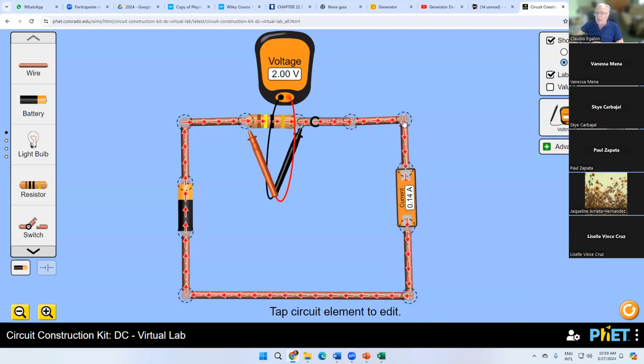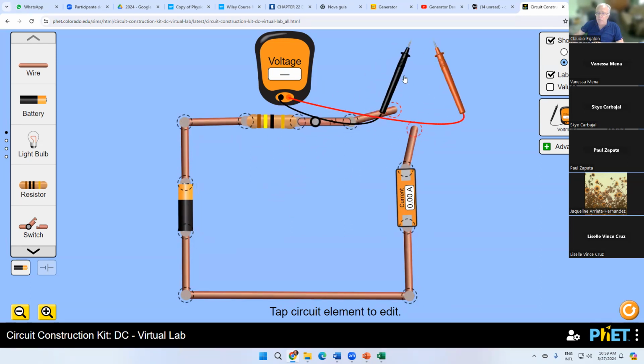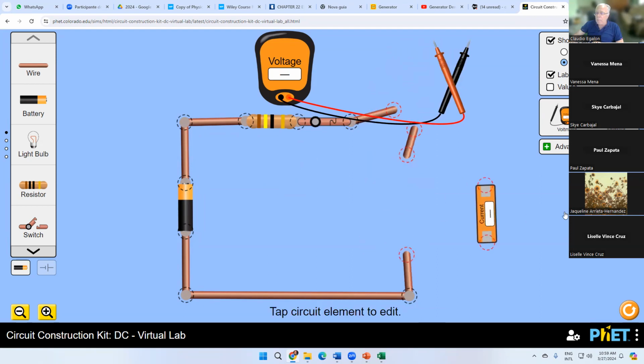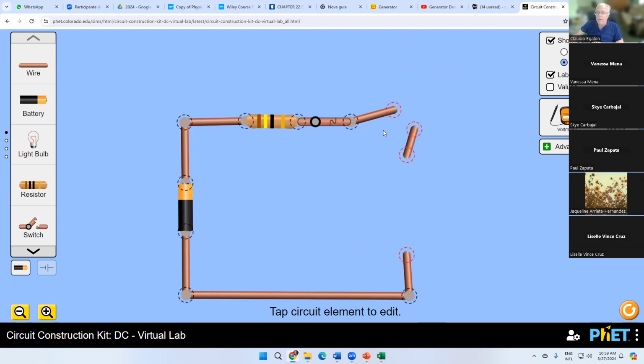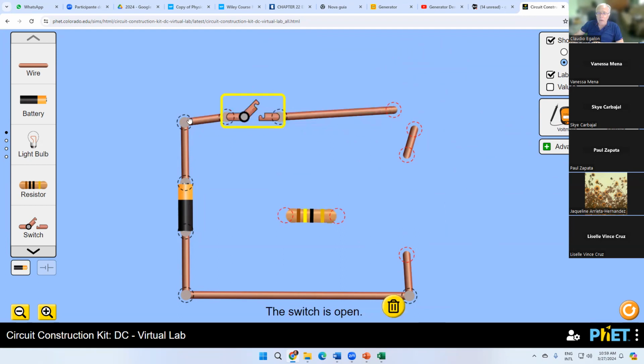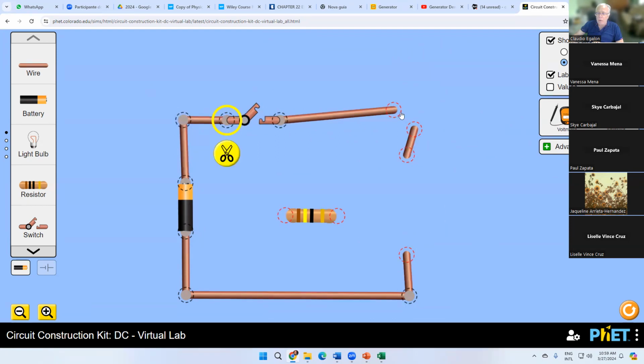And now let's do the experiment of today. First, we're going to do the experiment here, and then we go back to our spreadsheet. I'm going to take out those cables here for now, okay? And I'm going to move things away. The switch can be anywhere, before or after the resistor. If you feel confused with the switch being after the resistor, I can put it before the resistor, but it doesn't matter where the switch goes.